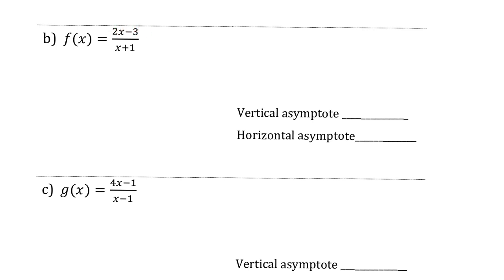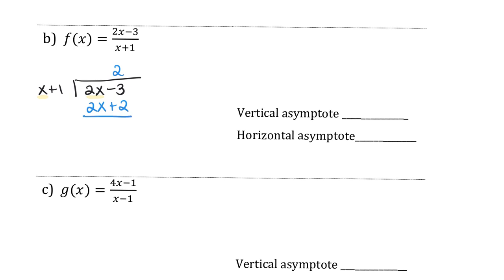So this is 2x minus 3 over x plus 1. Since there's an x at the top, I can do long division. Okay, the top goes inside, the bottom goes on the outside. And then remember, we start out just by looking at this and this. So if I have x and I want it to be 2x, I have to times it by 2. Okay, I like to line it above the like terms. 2 times x, 2 times 1. Okay, 2 times x is 2x. 2 times 1 is 2.